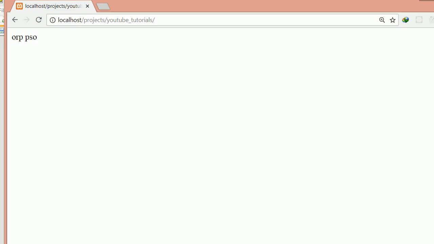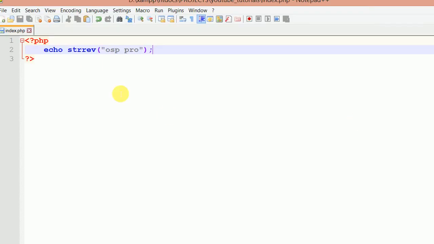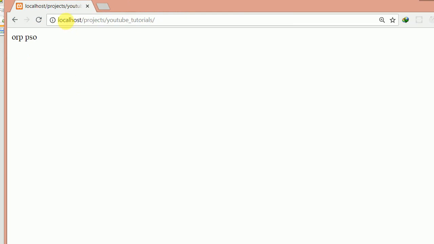So if I go back in here and do something like that, this is going to tell PHP to echo for me the number of words in that element, which is 2.